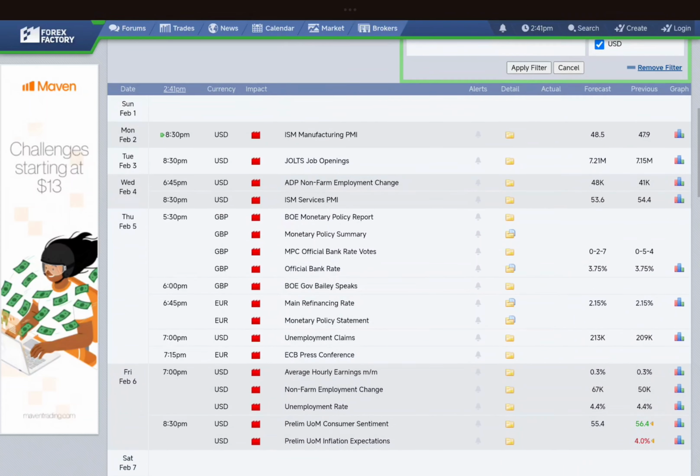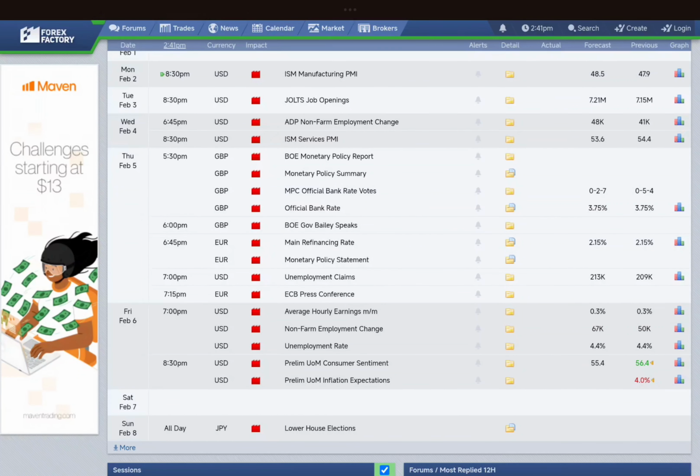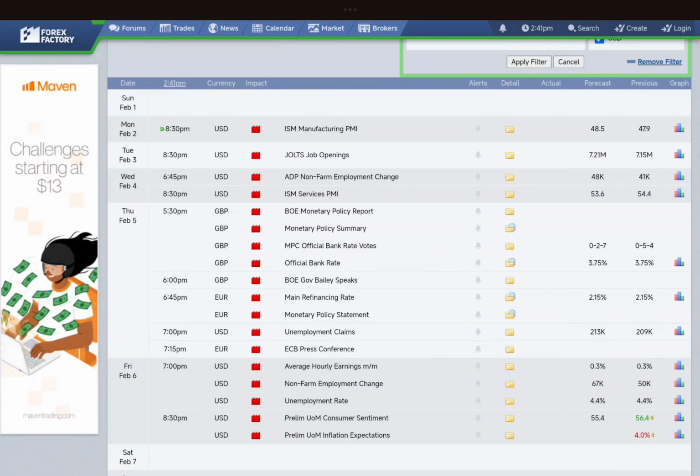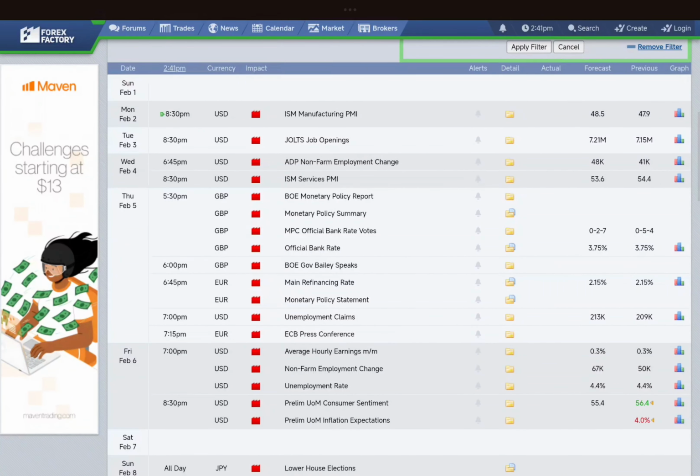The red news are the news which move the market very, very volatile. And the gray basically denotes the holidays. It's just to denote when you shouldn't trade, because during those holidays there is very little volume and very little liquidity, so trading on those days is pointless. So these are the news.